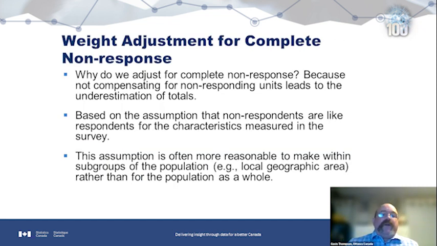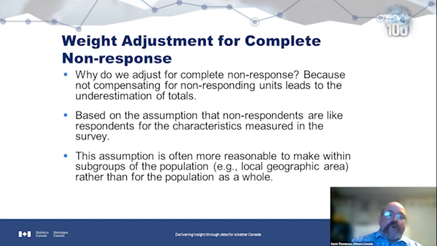So non-response adjustment is based on the assumption that non-respondents are like our respondents for the characteristics measured in the survey. So this is a big if. We tend to sort of minimize this when it comes to statistics, but what we do is we'll try to take the reweighting, we'll try to take the values from small subpopulations. So if we can do reweighting within a neighborhood, it's better to do reweighting within a neighborhood than to say reweighting within an entire city. This goes back to the presentation on imputation that I did last week.